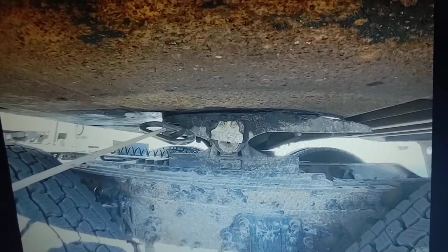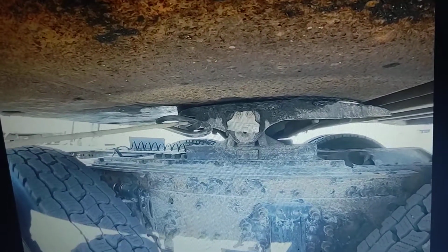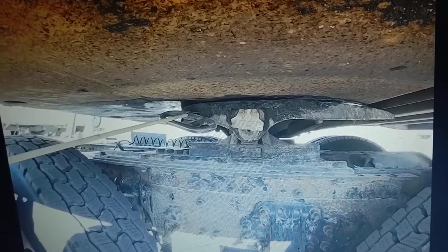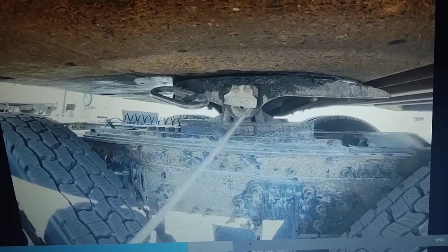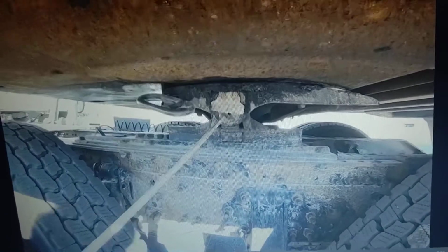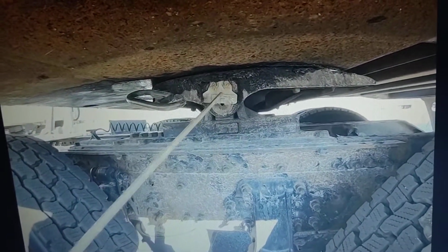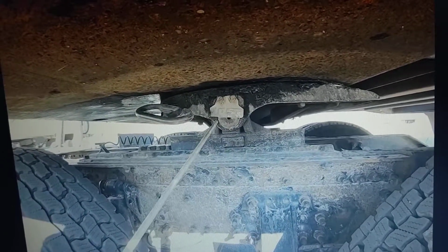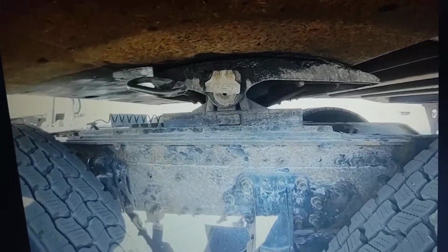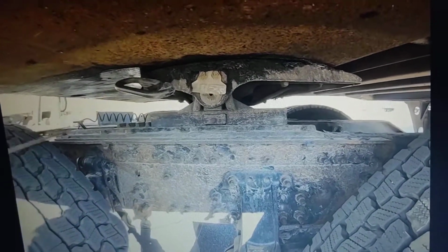We're going to check our release arm. Checking our release arm to make sure it is in the proper position, which should be all the way in and in a locked position because we're attached to a trailer. We're going to check our pivot pin right here and make sure it's in place. Make sure the cover that holds it on, nuts and bolts that hold it on are tight. We're going to also check to make sure the metal around the pivot pin is not cracked or missing any pieces.